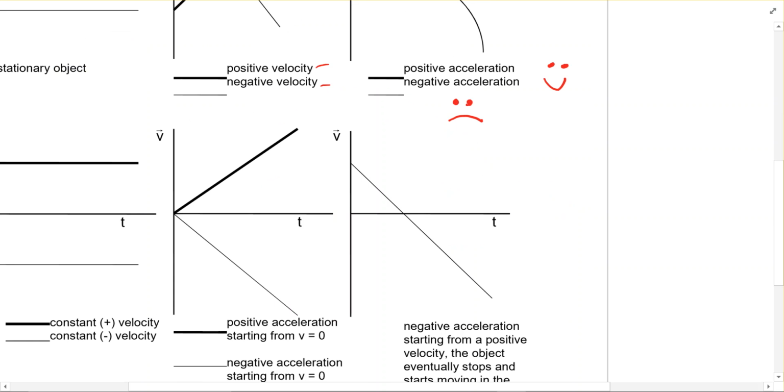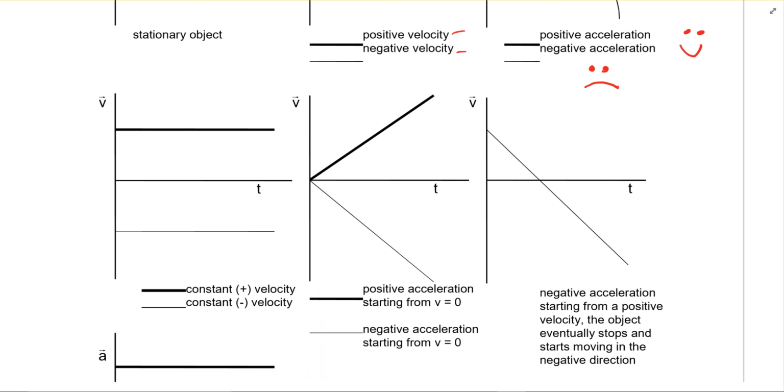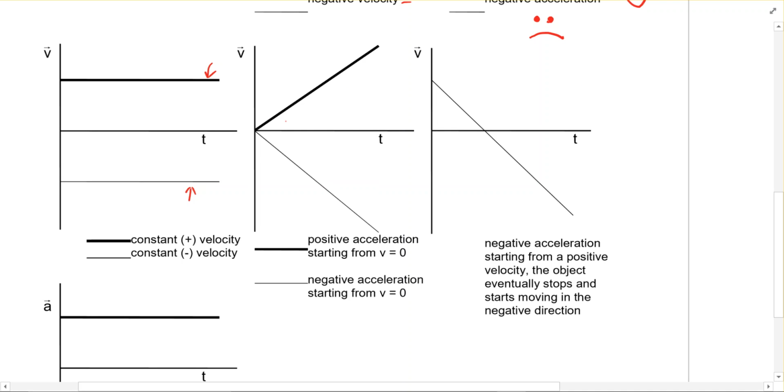So okay, now moving on to velocity time graphs. A straight line on a velocity time graph means constant positive velocity on the top, constant negative velocity on the bottom. Remember what positive and negative mean? They just mean which direction you're going. So positive would be to the right or to the east or up. Okay, you have a slope on a velocity time graph. It's going to be positive if it's going up. It's going to be negative if it's going down.